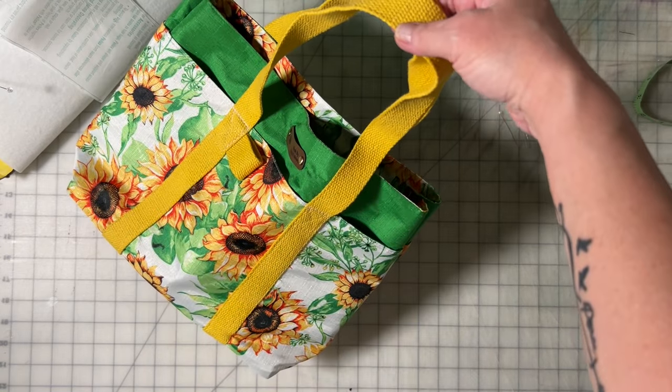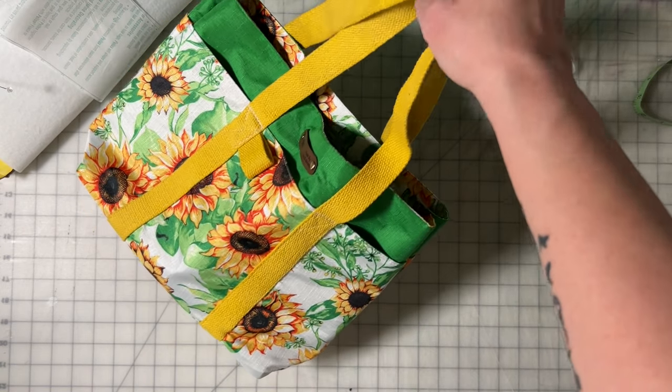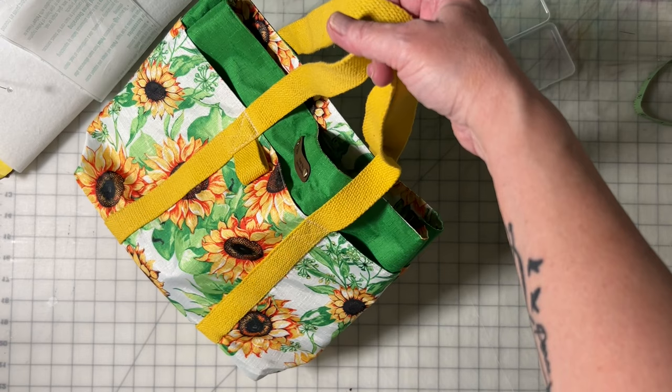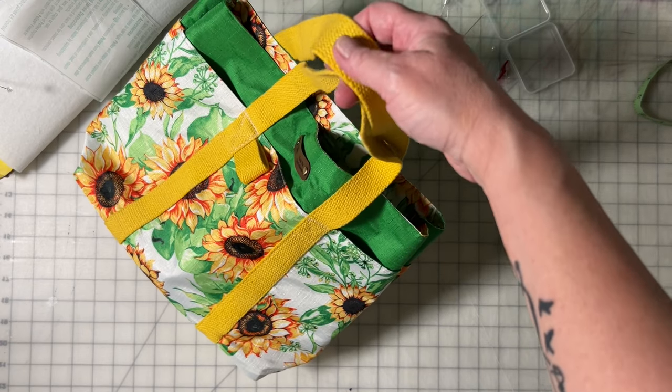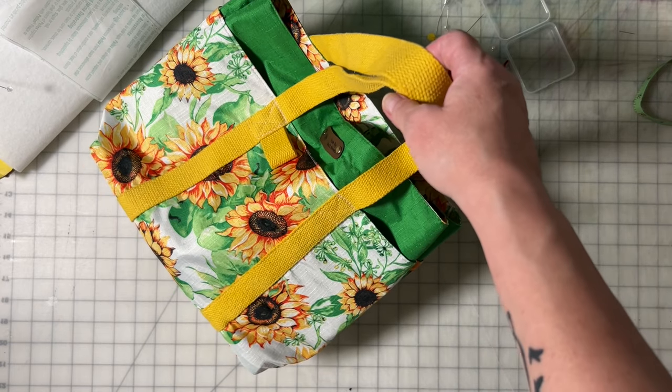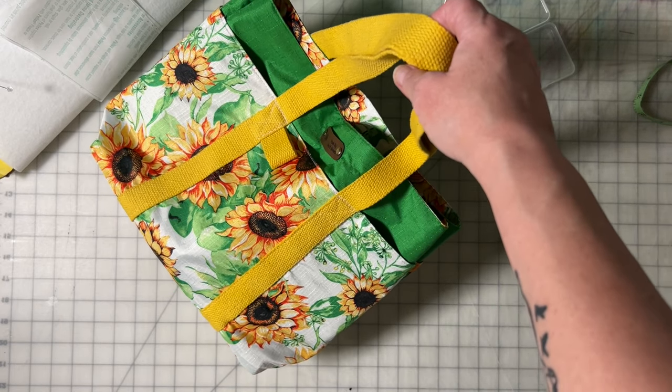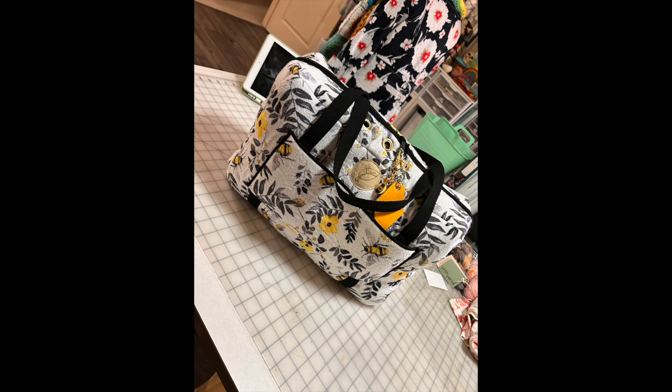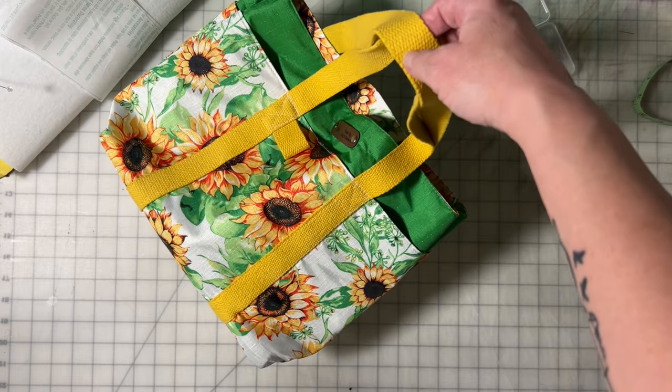Okay, the next one we're going to do is the placemat bag. I did make one of these already, not placemat bag, sorry - dish drying mat bag. I made one out of the Dollar Tree drying mats they had with bumblebees on it. I'll put a picture here. We will be making one. I only found the solid blue, but I have some ideas to jazz it up. But that's in a different video.